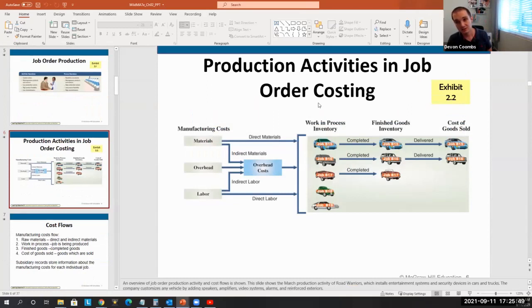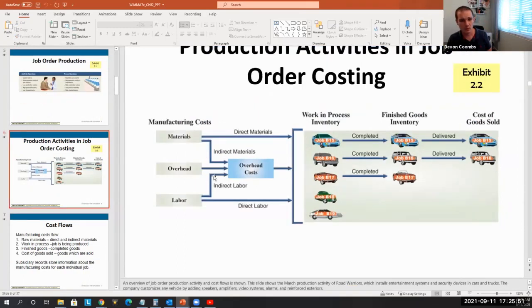Production activities and job order costing. We have all our manufacturing costs, and then we have to flow them to different jobs, because we want to see if the job is productive or not, if we are making money from that specific job. Here they're saying there are some companies making custom cars. They take all of these materials and flow them to different jobs, like jobs B15, 16, 17, 18, 19, normally on a job costing sheet, and then see how it flows through all the traditional processes of work in process, finished goods, and cost of goods sold.